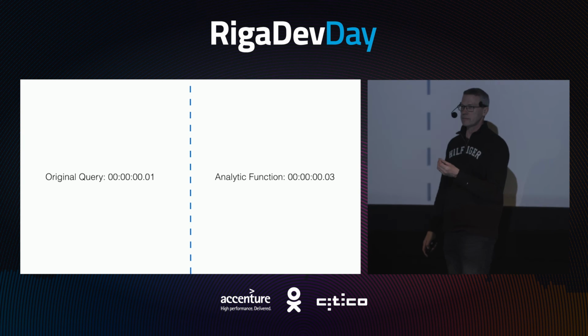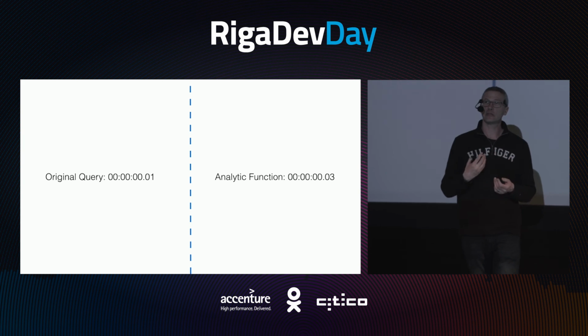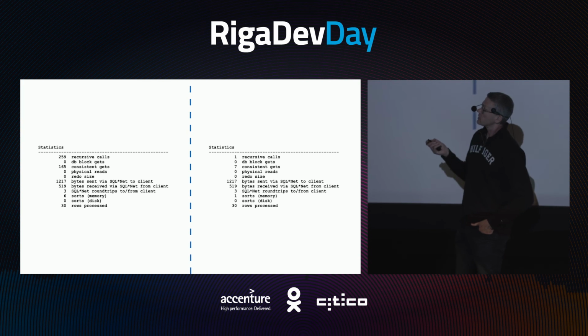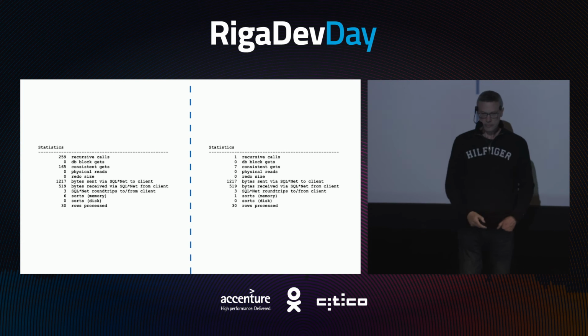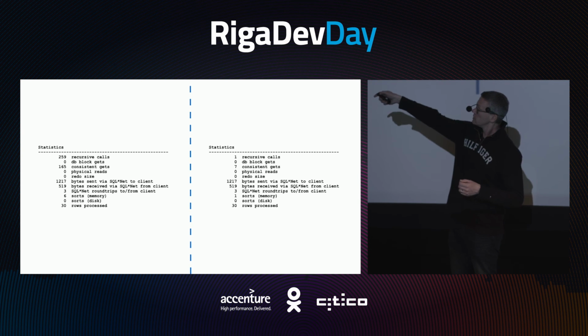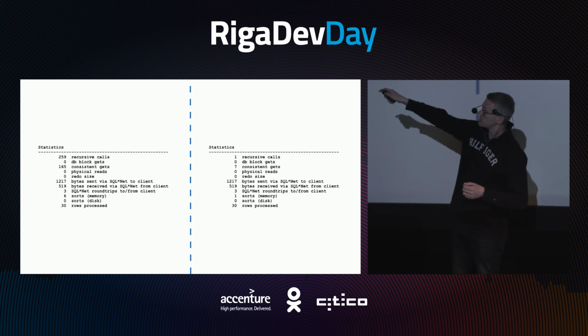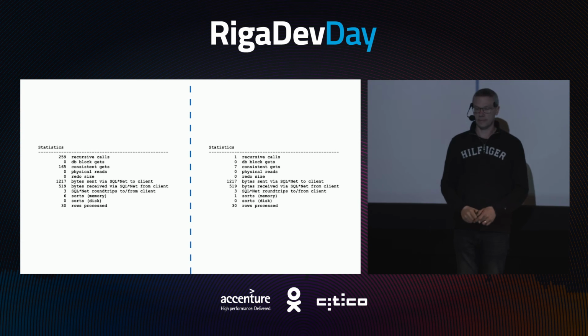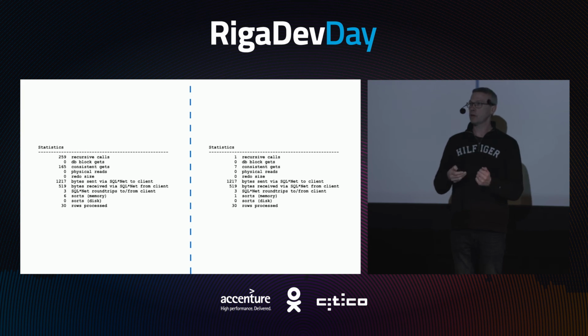Okay. So you can get a feeling for how efficient your query is by looking at the statistics. I still use SQL*Plus a lot, so I turn on autotrace and you can get your statistics. If you look at your DB block gets and your consistent gets, you get a feel of how scalable your query is. That's the original one with 165 gets and 0 block gets, and that one only had 7 consistent gets. So I thought, okay, let's bump up the volume of rows we have in the table.